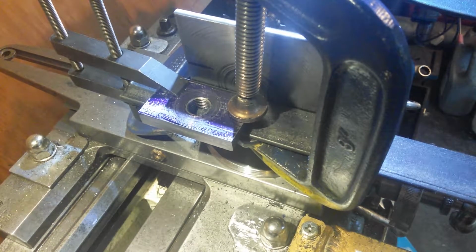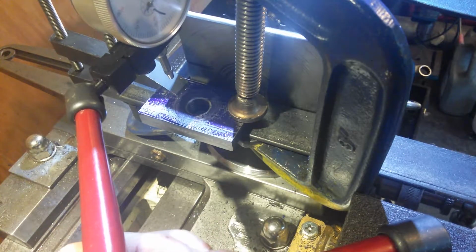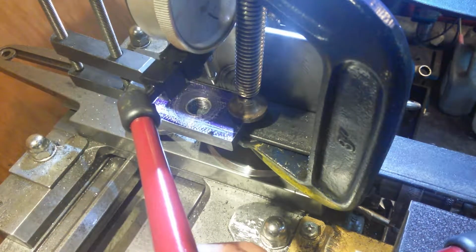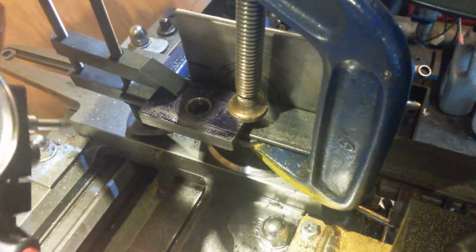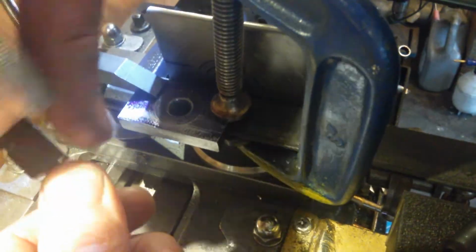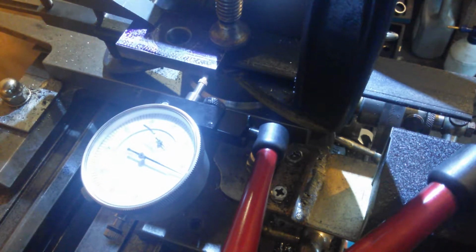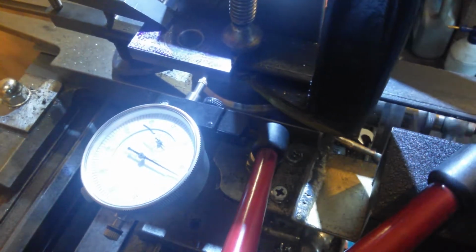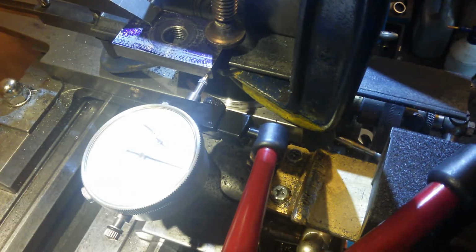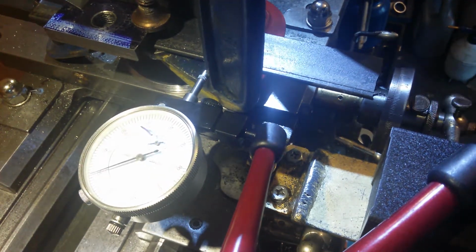Now I can bring in the DTI gauge. Here it is, DTI gauge in shot. The first measurement I'm going to take is across the face, so I'll set it back up how it was. So I don't have full travel on that anymore, but not to worry. So we start at -7. Oh dear, I've done that again. I might have to set up again. I doubt it, because... Yeah, I've got to set up again.